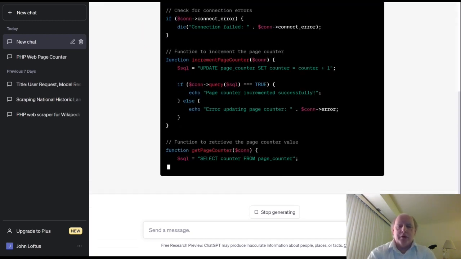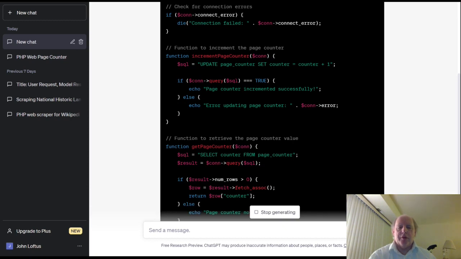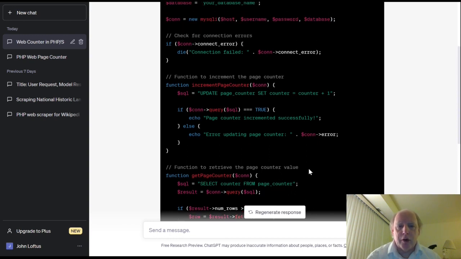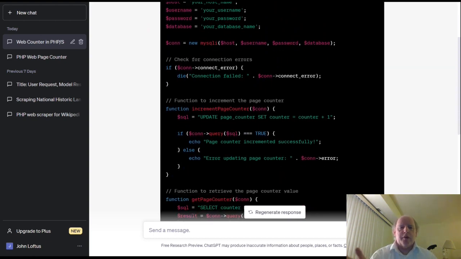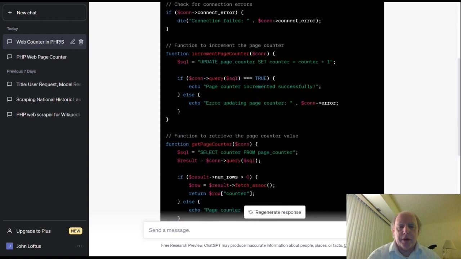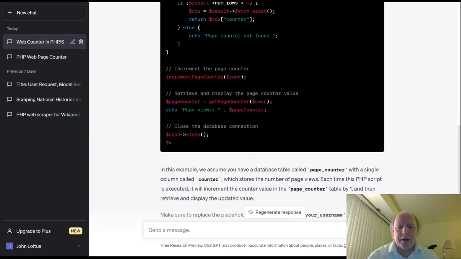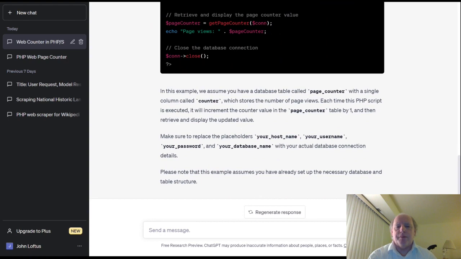Make sure you can see it once it stops generating. It's still generating. All right, it's done generating. Yeah, it looks like you're still able to see it. So there it is, and that's the code. Some of this is just preliminary things like signing onto the server, which we won't have to do. And we don't really need any HTML because I already have that, but then it gives you a little explanation.